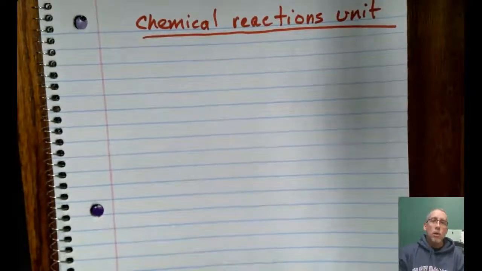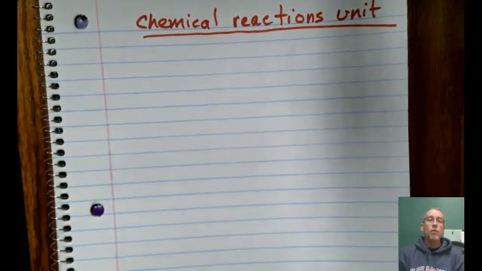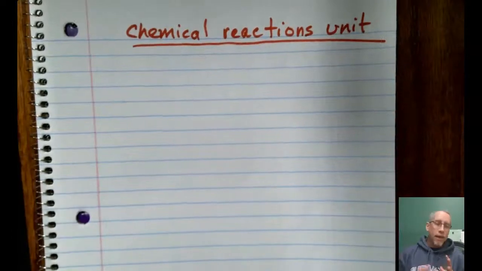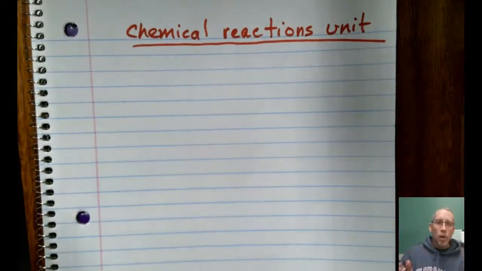Okay, so this is the start of our unit on chemical reactions. These things actually are really common. They happen all around you, but it could be that you're just unaware that they're anything special. So we're going to take 6 lessons to try to understand what these are and how they're represented.